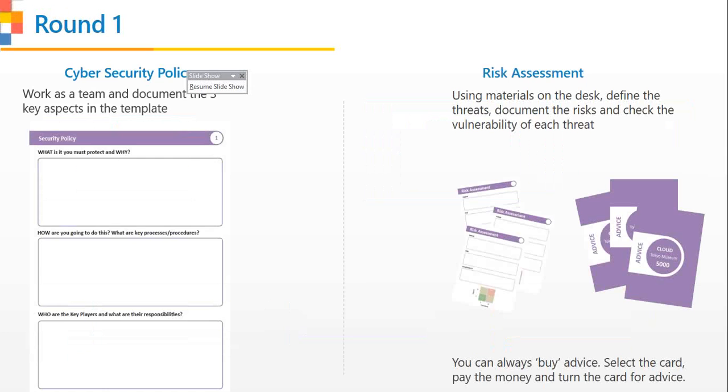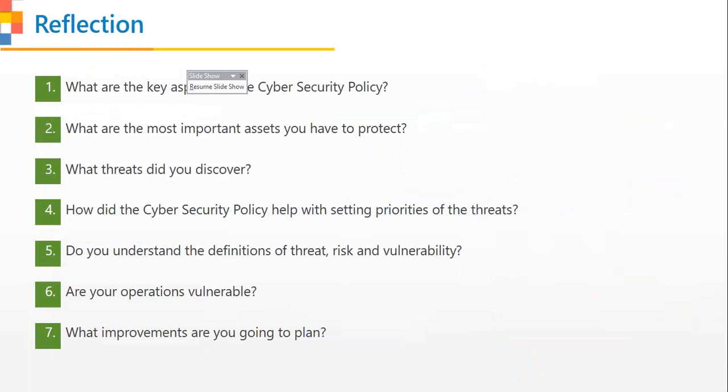Okay, good. Now, after we have done this, this entire exercise takes about 1 hour. So we do information asset identification, then risk assessment, and then we look at the threats and vulnerabilities. After about 1 hour, we do a reflection of this round. And we do the reflection in a way, as I mentioned in the first slide, where we try to probe a little more into detail to see how the experience was for the participants.